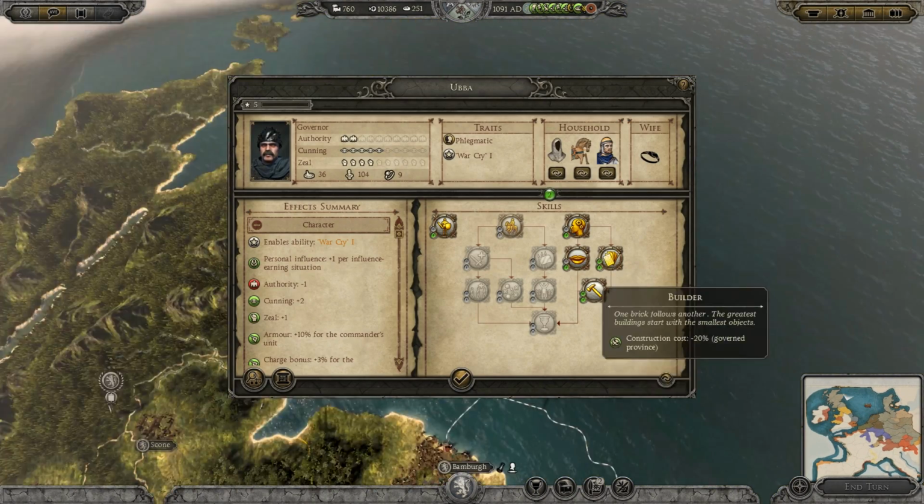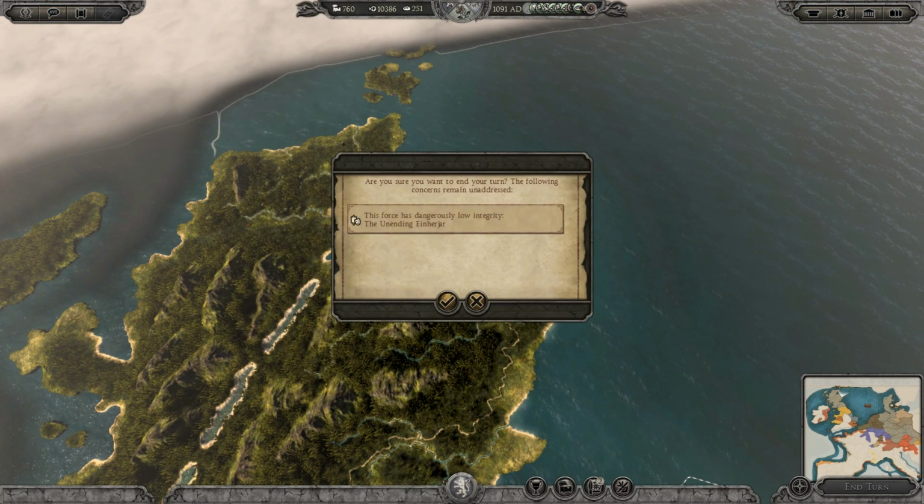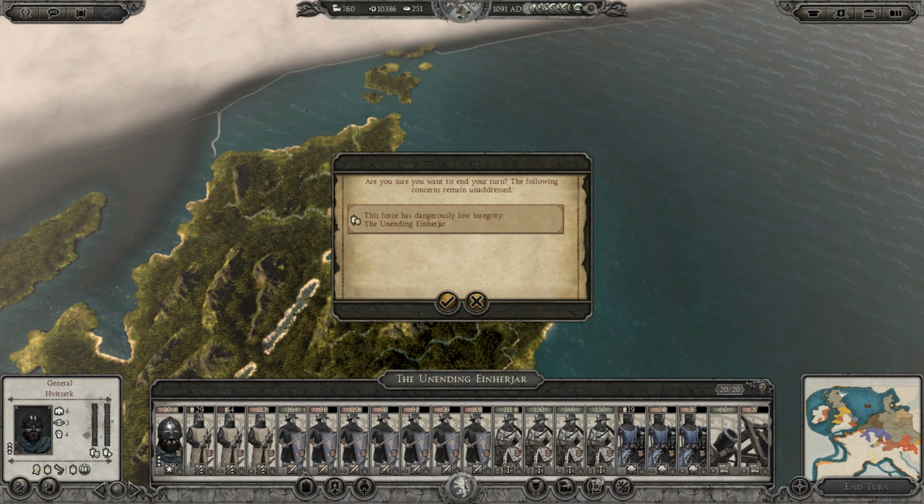And never mind, looks like we got some skills here. Thirsty for battle. I could decimate them. But they should stable out. I think it should be fine.